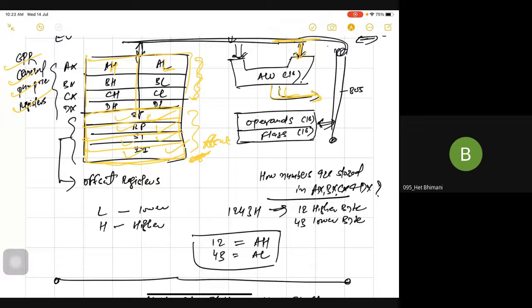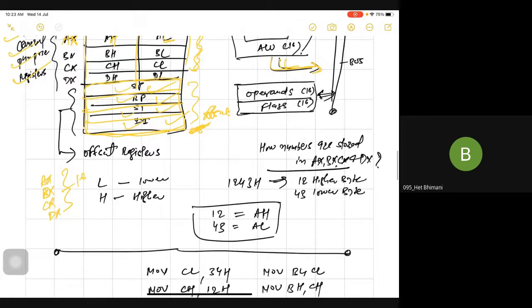So the A register lower byte is 8-bit, this is again 8-bit, and the total full register is called AX, which is 16-bit. Same way BX, CX, and DX. So AX, BX, CX, and DX are 16-bit general purpose registers. If you want, you can use them as L and H, lower byte and higher byte, and do 8-bit operations also. Understand?